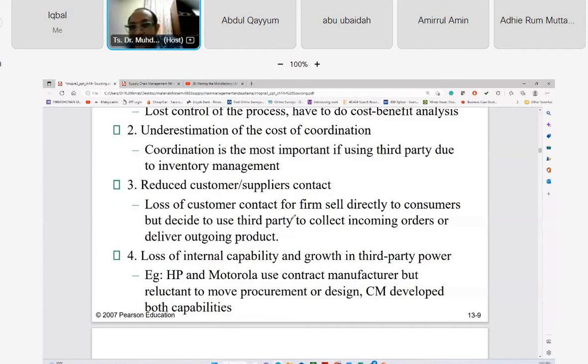I don't care what happened, I just want to make sure that you will deliver your products to my company, for example. The only thing that you want is to make sure that the parts are okay while receiving them in your premises. So that's what you are going to lose, the internal capability and growth. No one will understand, and no one will learn how to do that, because you sub everything to a third party.